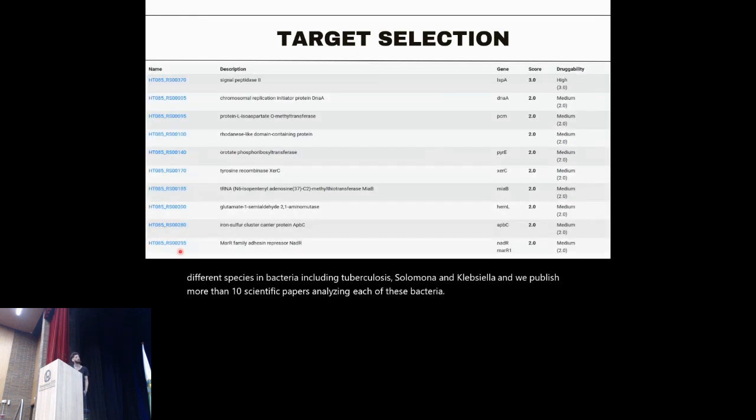And here we have a little picture of the target selection page of the website. The first column has the locus tag, which is the main key for the database. In the second, we have the description. The third, we have the name.